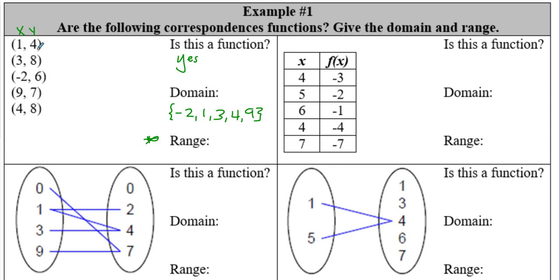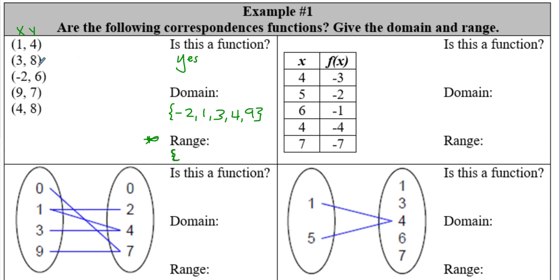But when you have multiple values, remember, we can have multiple values in our set y, because those are our outputs. We only have to write them once, so we wouldn't want to write 8 twice in our range. So let's go ahead and do our squiggly. It's probably not the best squiggly. There we go. And we'll go low to high.